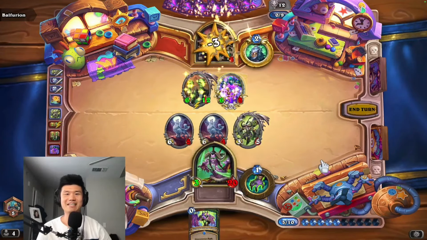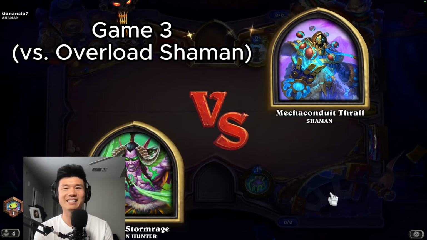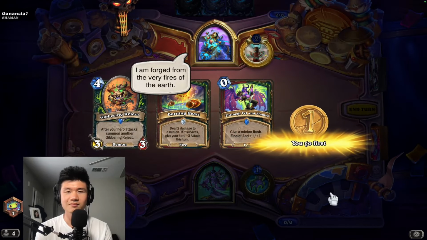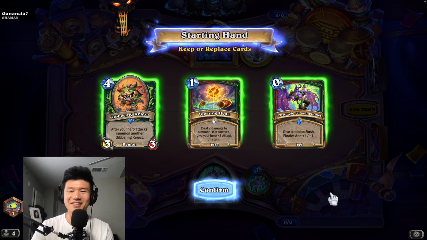Oh, second Rainbow Death Knight. Okay, that's not Rainbow Death Knight. I am forged from the very fires of the earth. This ends now. Cool skin. Very cool.